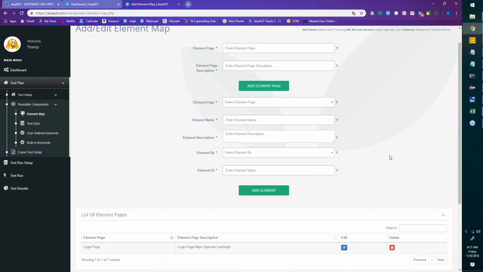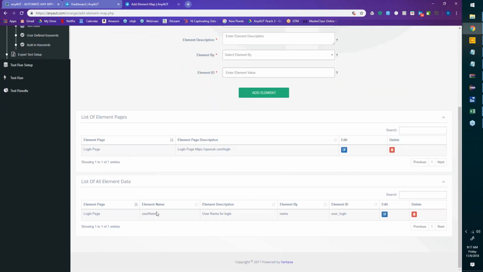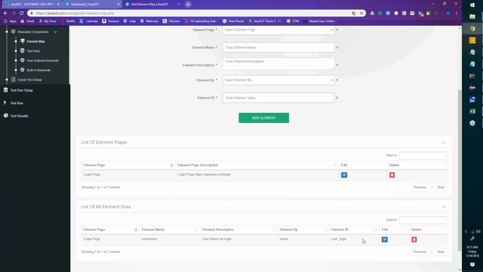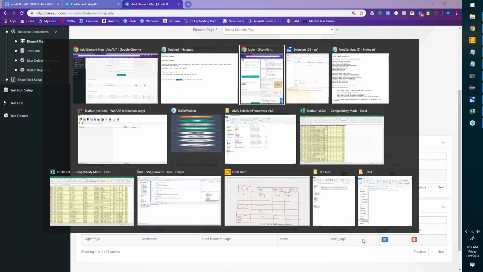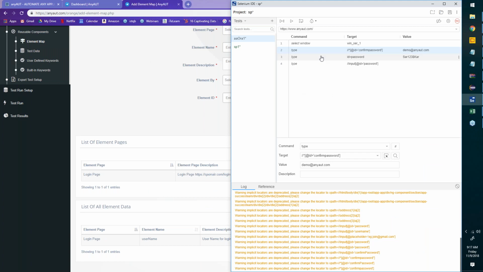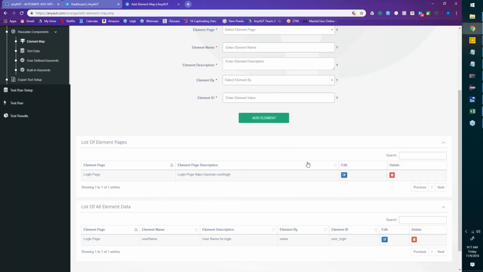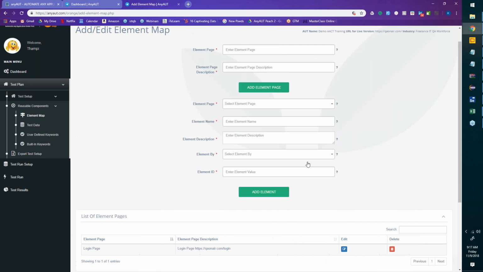Okay. Now what I did is I created one page and one element under it. Will this work or not? We don't know. What I do typically is I use Selenium IDE on the side to compare. But let me go ahead and write and show you how the execution will be done, team.